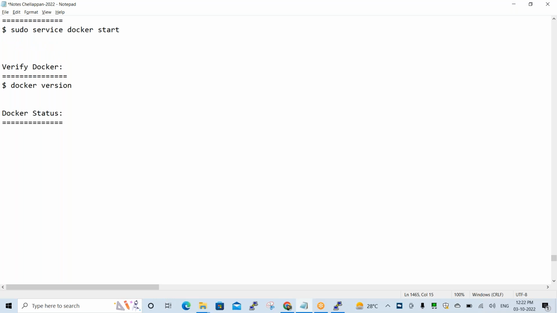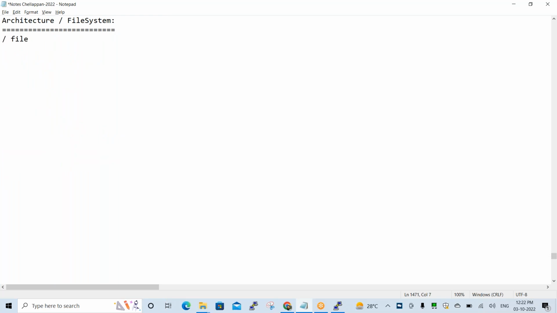As I said, there are two architectures. Let me discuss the architectures. Architectures means file system. So there are two file systems this time. The first one is the file system. If you are aware of Linux, Linux starts with root, Linux starts with /. This is the file system for the base virtual machine. And then let me check the Docker file system.